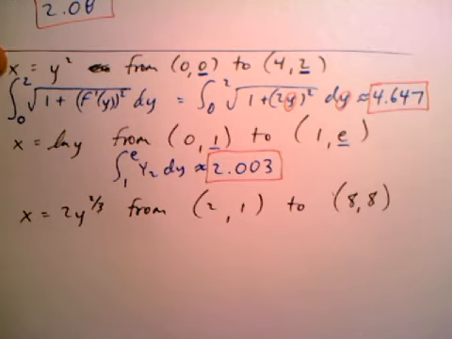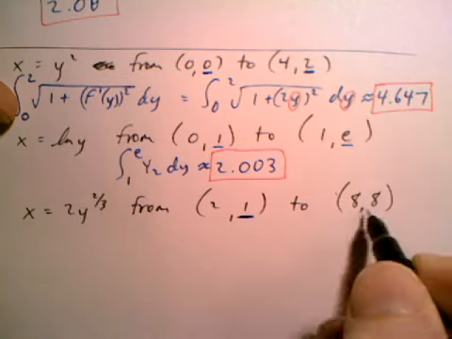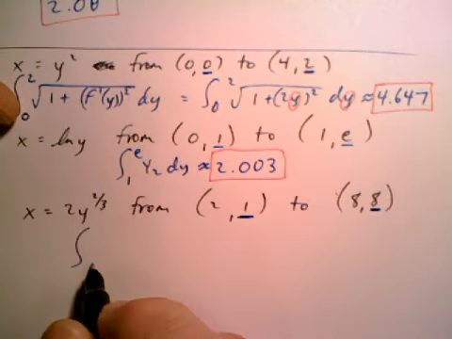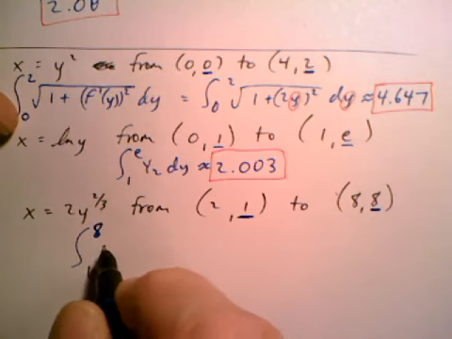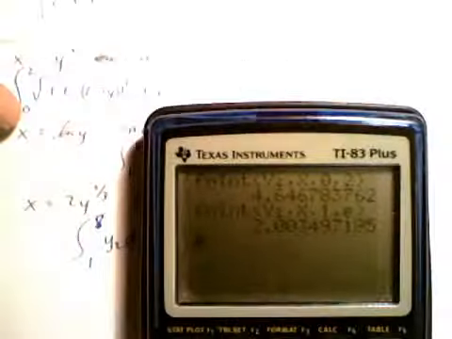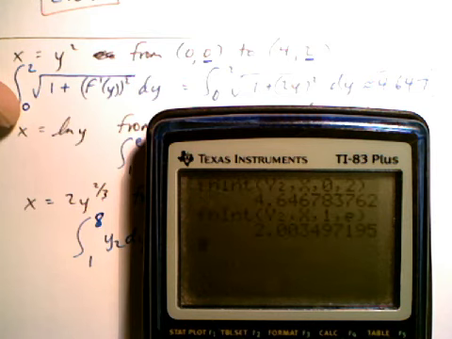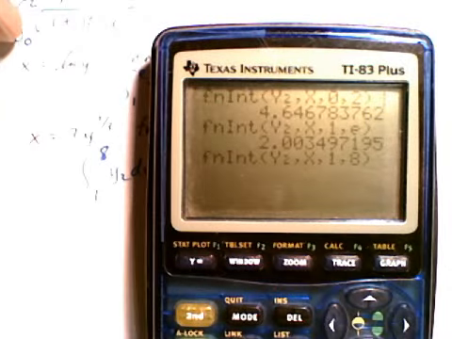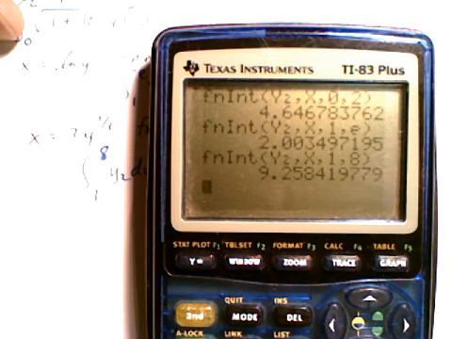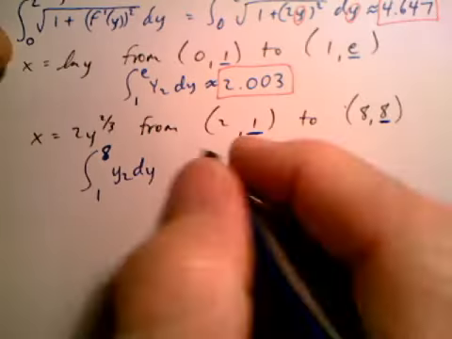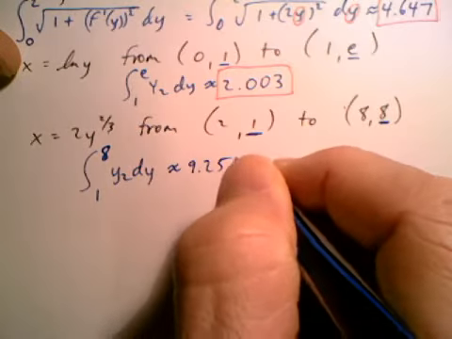Finally, x equals 2 times y to the 2 thirds. We're going to integrate with respect to y. So we know that we're going to be going from 1 to 8. 1 to 8 of y2 dy. Y equals 2 times x raised to the 2 thirds power. 2 divided by 3. Let's double check. Go to math, second entry. We're going to be integrating from 1 to 8. Enter. Voila. 9.258.